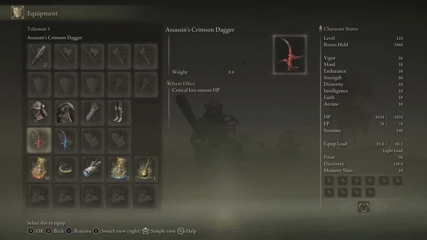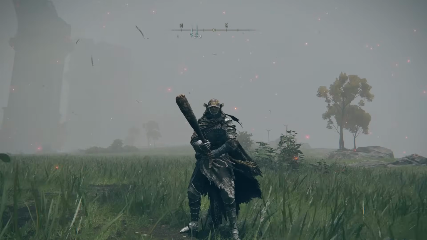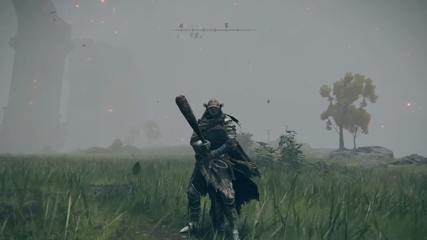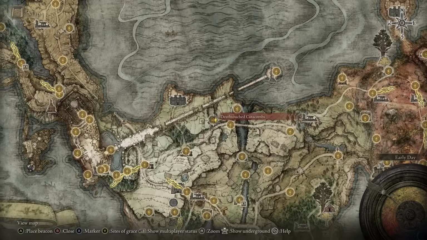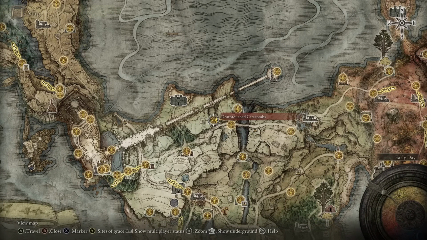The Assassin's Crimson Dagger makes it so your critical attacks restore approximately 10% of your HP. So on top of getting that very nice critical hit damage, you're gonna get some HP back, which is awesome. And the Crimson Dagger is found here at the Death-Touched Catacombs. Make it to the end, fight the Black Knife Assassin boss, and it's yours.